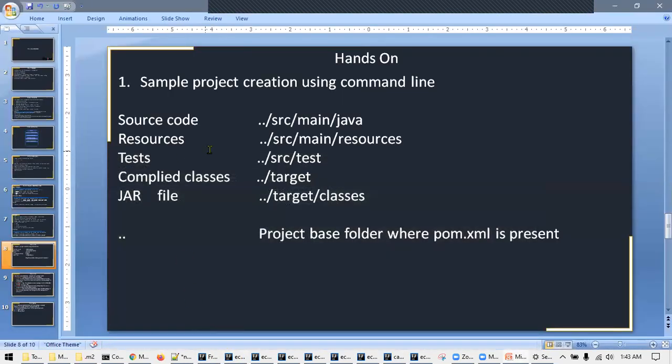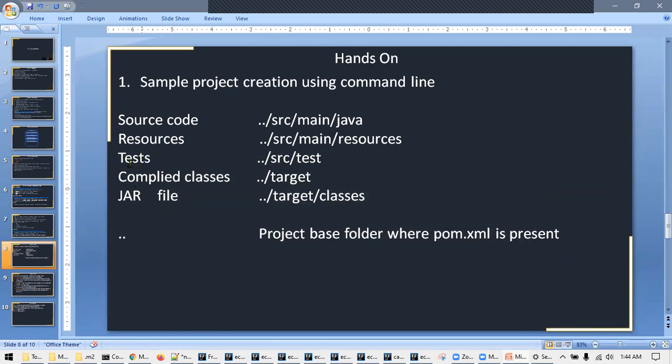Resources, src/main/resources or src/test/resources, is where your external resource files are, for example YAML files, JSON files, properties files, config files, or different types of resources such as images, JPG, PNG files, and CSS. Those are in src/main/resources, or in automation it will be the src/test/resources folder. The unit tests will obviously be in the src/test folder.